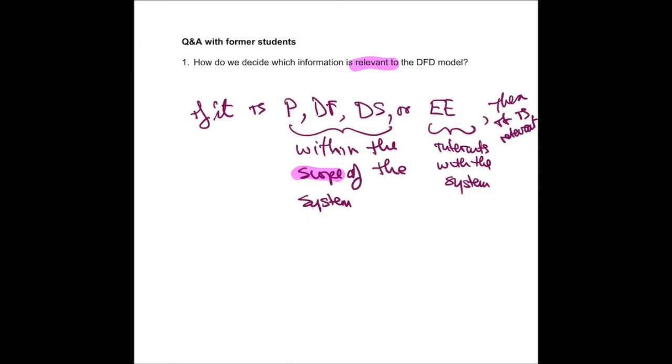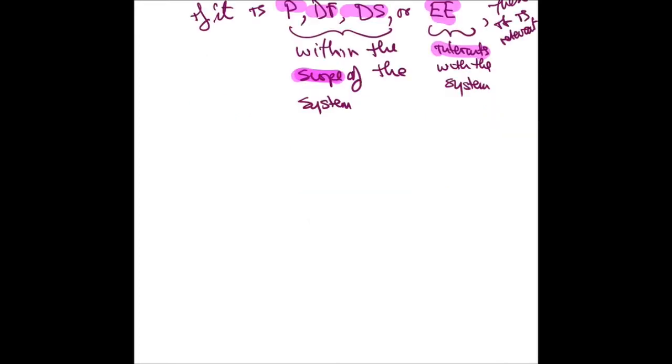So you need to identify which are outside the scope. If they interact with the system, then they are included. Or what happens within the scope: process, or data that flows, or data that is stored. I hope this clarifies it.